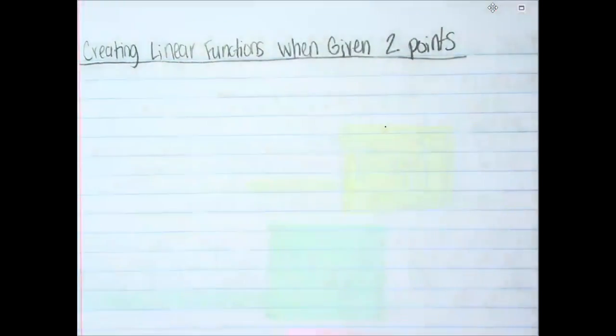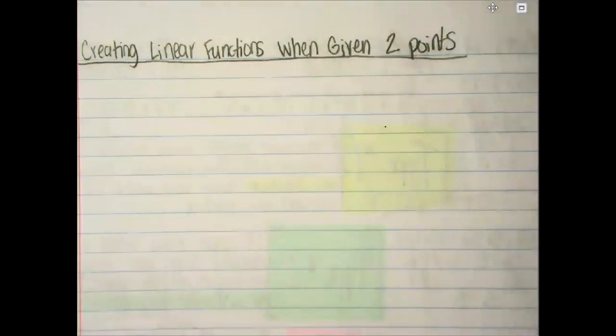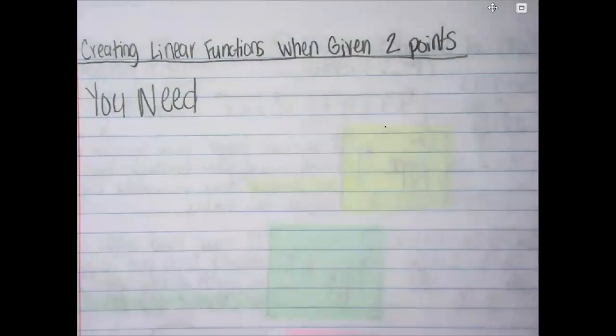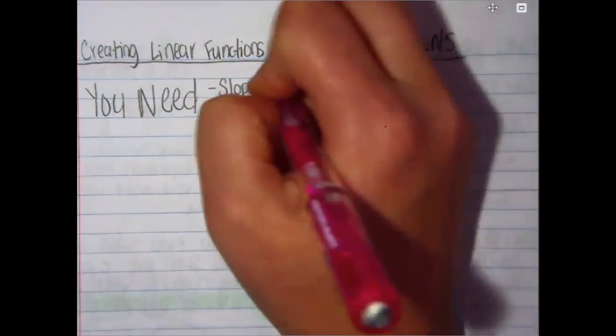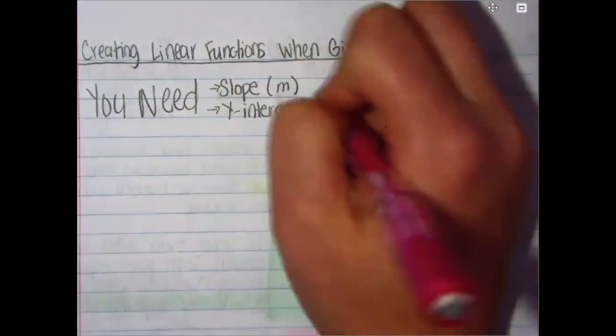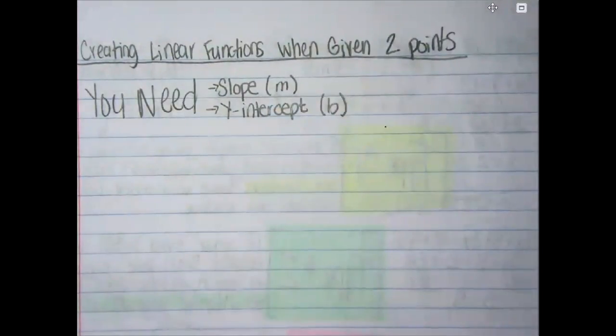Let's review the two things that we really need when creating linear functions. What are those two things that you need? X and Y values. We do, but when we're creating the actual equation, what are the only two values we need? M and B, which are slope and intercept. You need your slope, which is M in our equation, and your y-intercept, which is B in our equation. When you create your final equation, those are the only two variables that get values substituted in for.